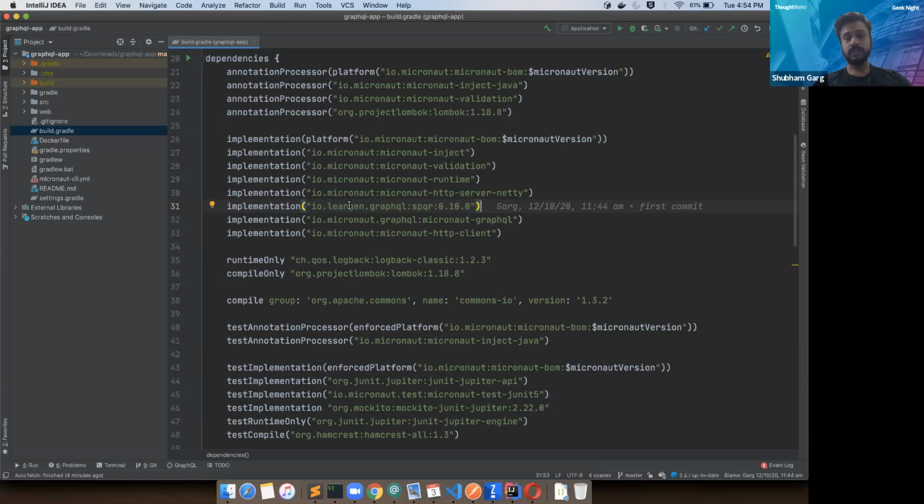We'll use it for generating the schema out of the code. All the other dependencies listed here are used by Micronaut or the internal framework that it needs. So this one is for GraphQL and this one is for creating the schema out of our code.